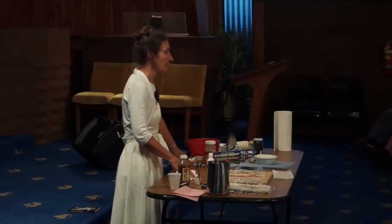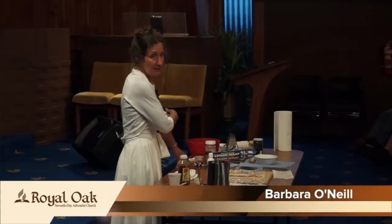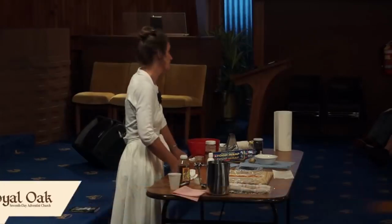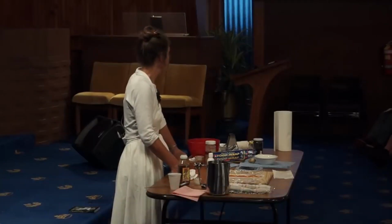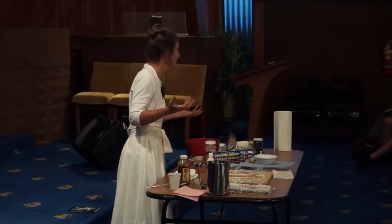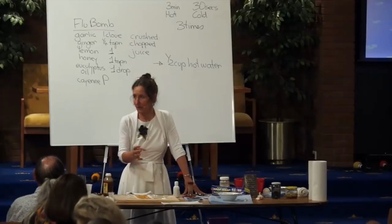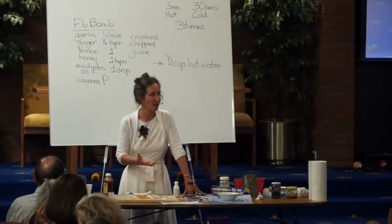There's one more thing I'd like to talk about, and that's Epsom salts. Epsom salts is magnesium sulfate, and magnesium is a muscle relaxant. So if someone's stressed out, has sore muscles, or can't sleep, they can have an Epsom salts bath before they go to bed. Even put a couple of cups of Epsom salts in a hot bath.